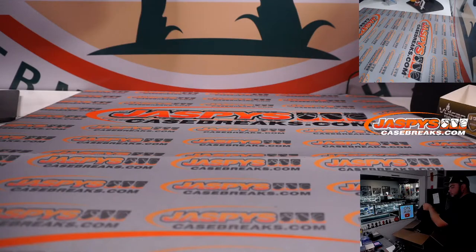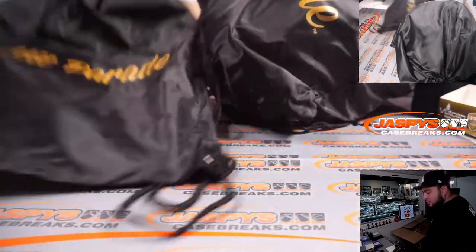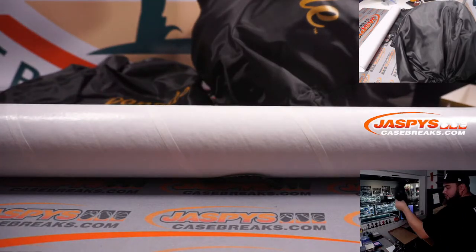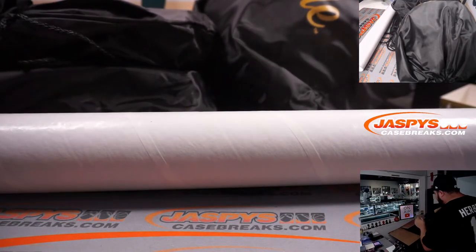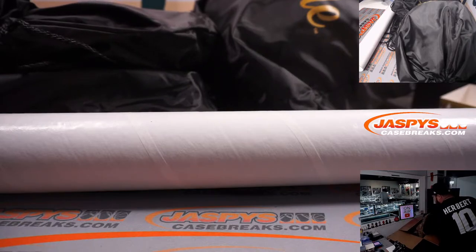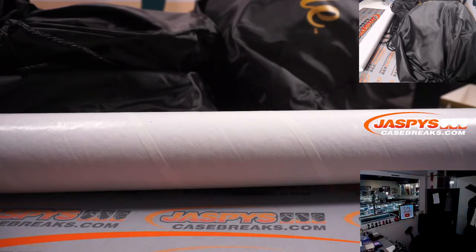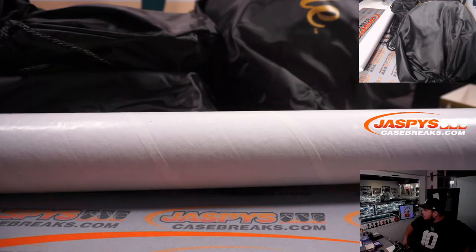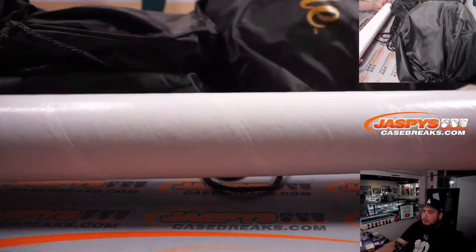Try to take out the items and place them right here. Looks like a helmet, first of all. Got something in here. Looks like we got a poster. Something else here. Something else right here. So that's 3, 4, 5 items at least. Perfect. And everything else, empty box. It's a lot of paper everywhere. All right, so let's see what we got. Let's do this little poster first, I guess.